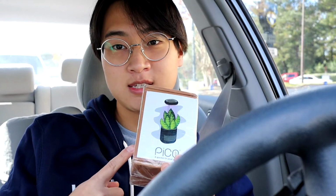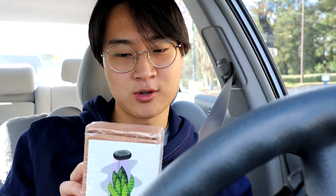Okay, so this is Pico, and this is a Kickstarter that I supported. It's like a planter for small plants or herbs. It has a little light. I believe it automatically rises as the height of the plant rises, and it also waters itself. So the next thing... Oh, okay.